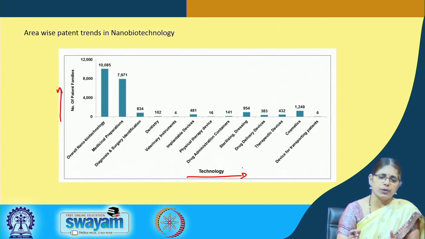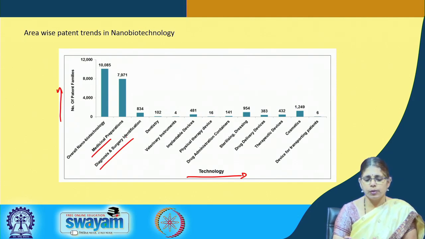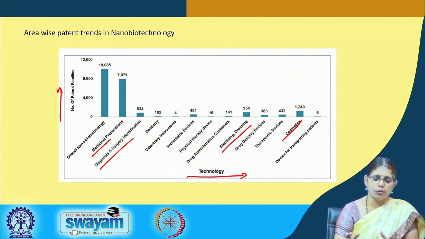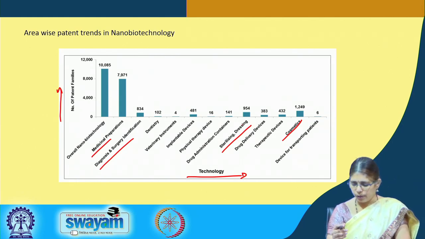The large amount of patents which are filed in relation to medical applications are on medicinal preparations, followed by diagnostics. That means the area of diagnostics has not been that susceptible to the interventions of nanotechnology compared to the area of medicinal preparations, which include pharmaceuticals and drugs. Some of the areas where nanotechnology has been utilized also have certain patent counts, for instance cosmetics, sterilization and dressings. So, this again shows where are the areas of technology which are susceptible to nanotechnology in this particular area.